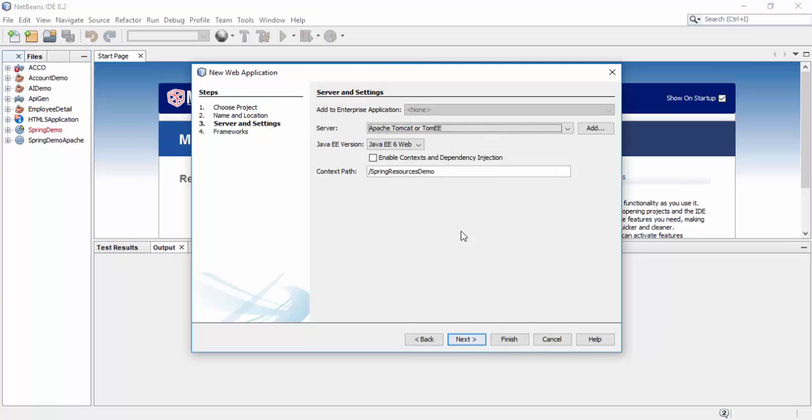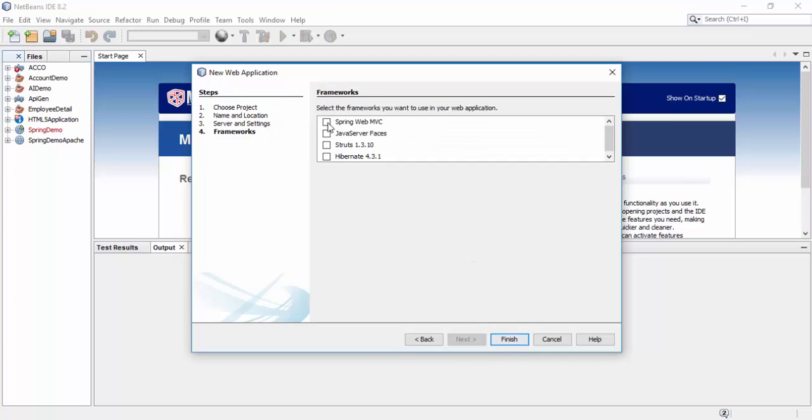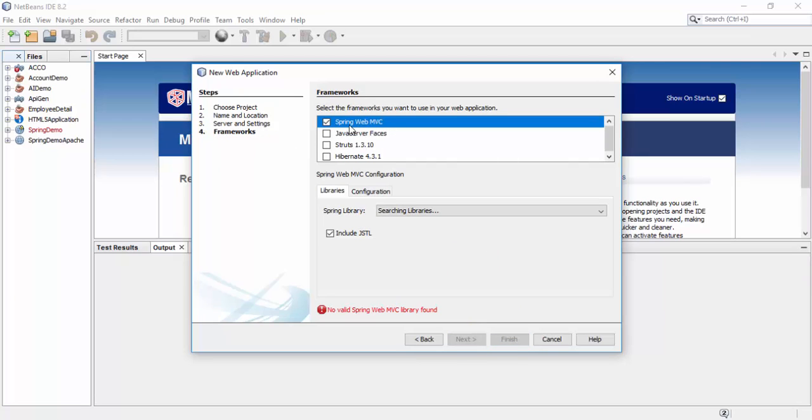And next, select the server, whatever version you are using, and click on next. Here you need to select the Spring Web MVC and include JSTL, Spring Framework 4.0.1. Hit on finish.